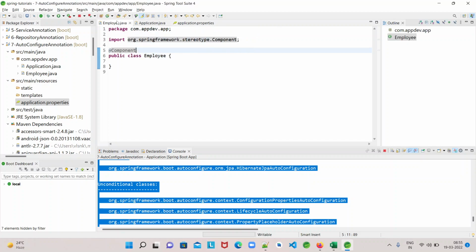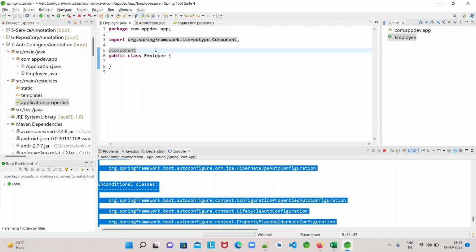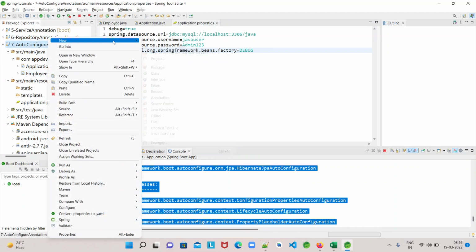We learned in our previous videos that @Component is an instruction to the container to create a bean and manage its bean life cycle, right? We will see all those beans which are being created and managed by the container in the log if you enable this kind of logging. Now I should be able to see the Employee bean being created during the container startup.